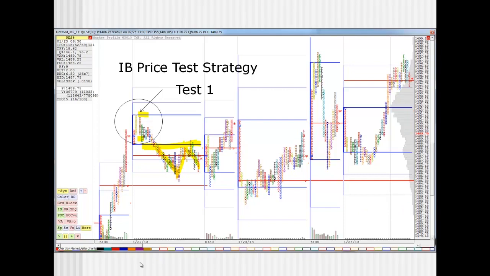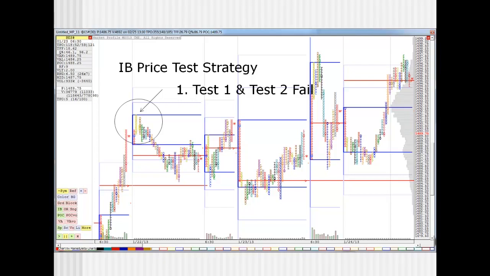So basically, what is our strategy then? Well, our strategy is quite simple. The first aspect of the strategy is test 1. The second aspect is test 2, and if we get two tests, and both of them give us failing scores, then that's the time to take an entry or to take a short, as soon as these tests fail and the low of the prior test is taken out by the market in terms of price.